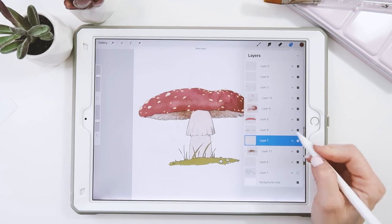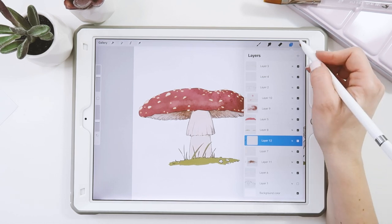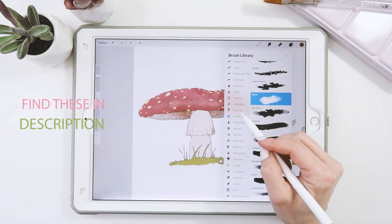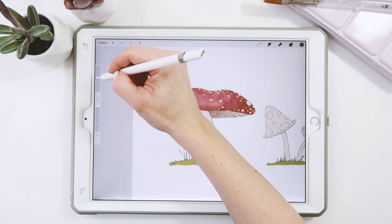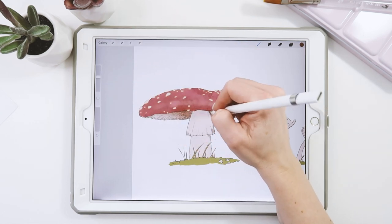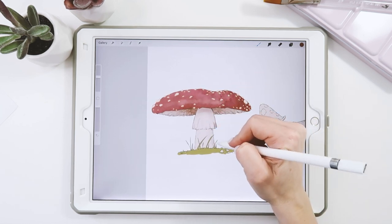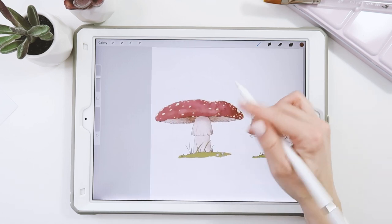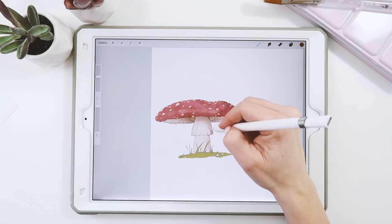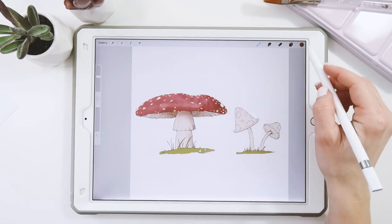And then here, the stalk, the stem, whatever you want to call it, we're going to add another layer. You guessed it, clipping mask. Yeah, let's stay on this warm brown. Back to gouache. Gouache will be at about 28%. And just start to give this a little layers, little color, little love. Okay, that looks good.